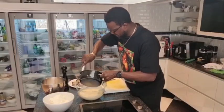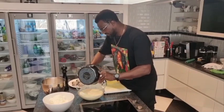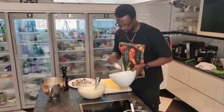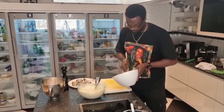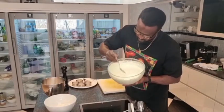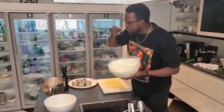Was ich einfach zeigen kann, ohne Stress. Es gibt different types of methods, aber das ist my method. So the next step what you will do is: cream without eiweiß. You can see it.